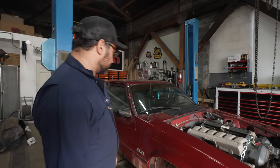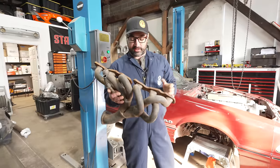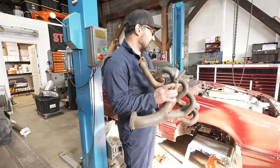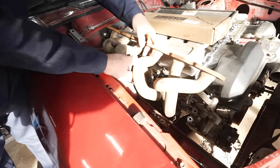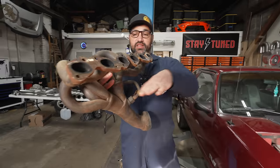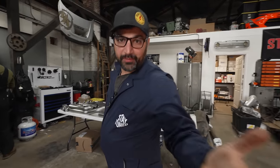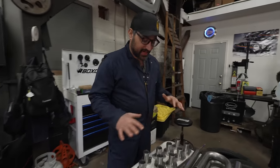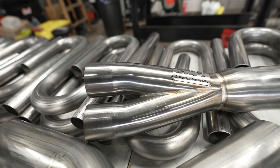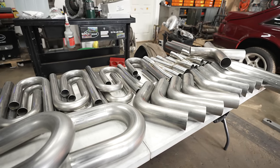Before we get started, the down and dirty version of this would be to take the stock header, which looks halfway decent. It does not fit in our chassis at all. No real chance of that happening. Cut it, section it, try to get it to lay down a little bit. But turns out, you got a really good, bad idea. Sometimes companies support it, and that's what happened here with Stainless Headers Manufacturing. These guys are awesome, and they reached out and sent us an insane kit to build beautiful stainless steel headers and full exhaust for the Mustang.